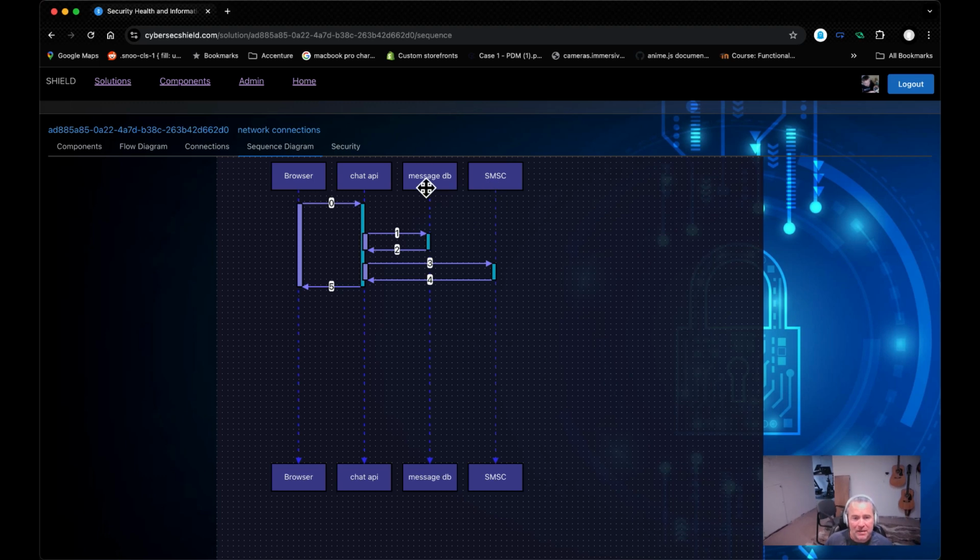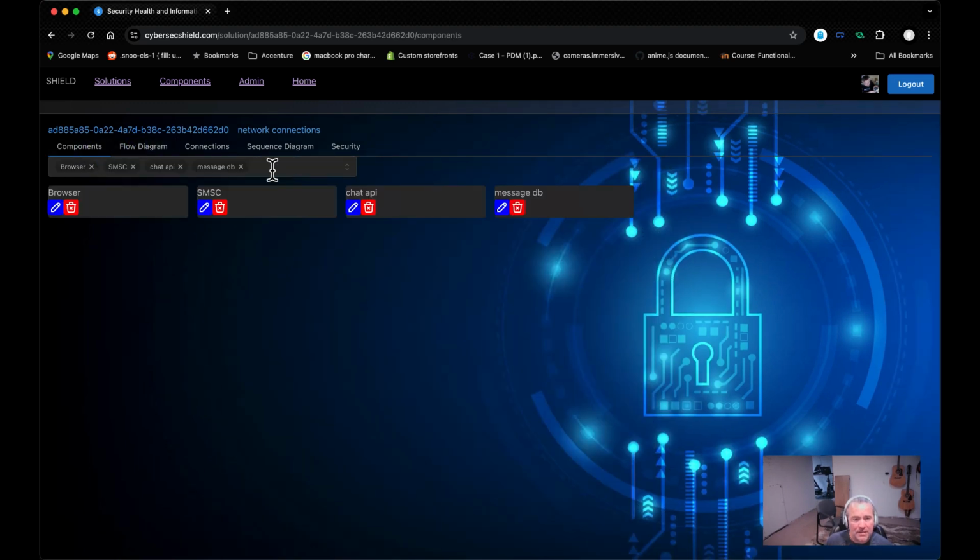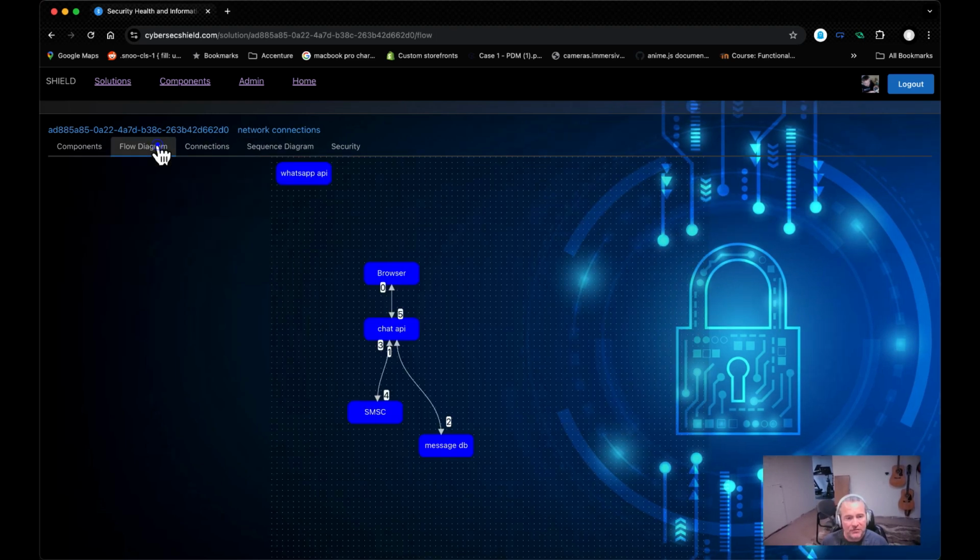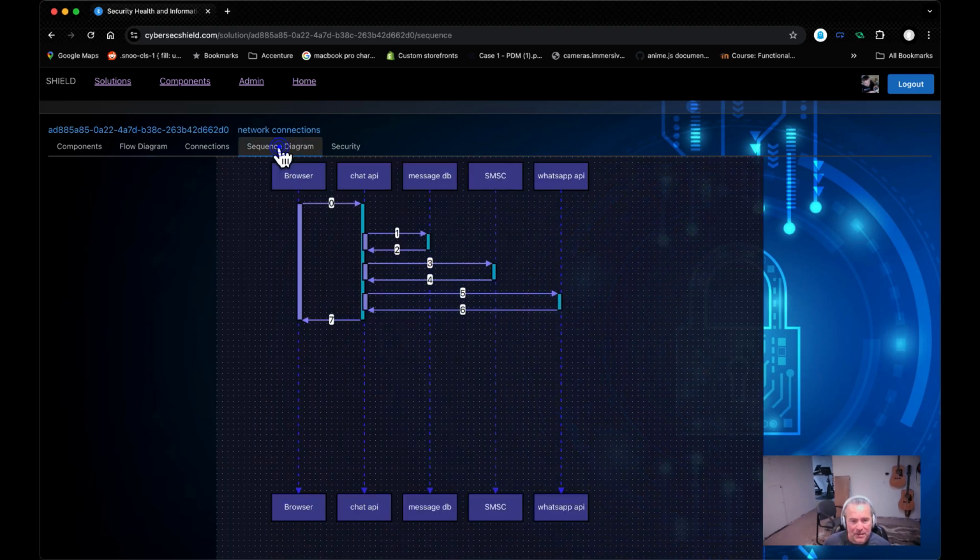So now if we say from the chat API, we're also going to call, let's say, WhatsApp. We can go back to the components. We can add WhatsApp API. We can go back to the flow. This is a little wonky right now, but let's see if it works. You can just add WhatsApp and then as a step go, okay, now I'm going to also call WhatsApp, go back, and then return a response. In theory, yeah. So now everything's all synced up.